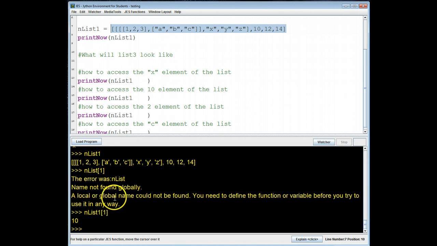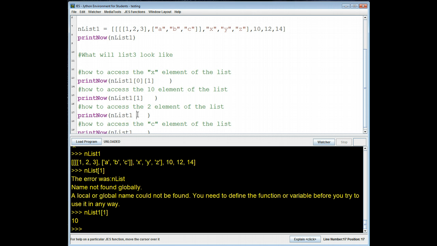So if we go back to here, to access the X, we're going to access the first index, which is out there, so 0. And then we're going to access the 0 index there. Then we're going to access the first index here, because the 0 index of that one is that whole sublist there. So that should print out X then. And then this one here was just 1, because the first index of the highest level thing is, sorry, 0, is this whole bit here. And then the first index is that one there.